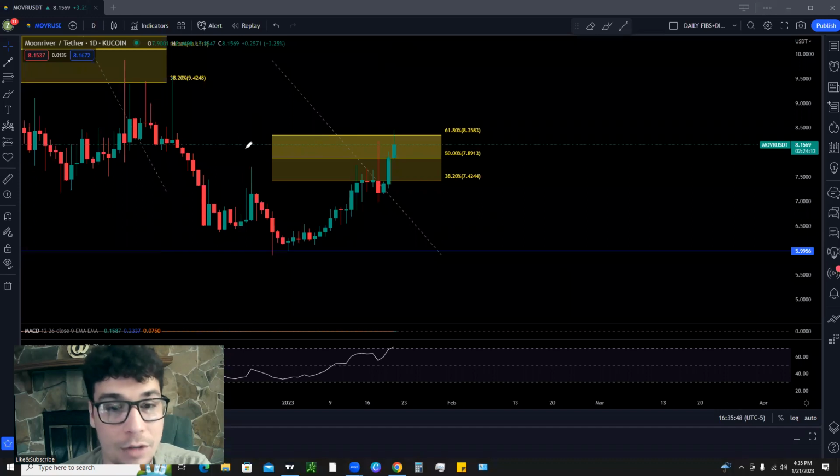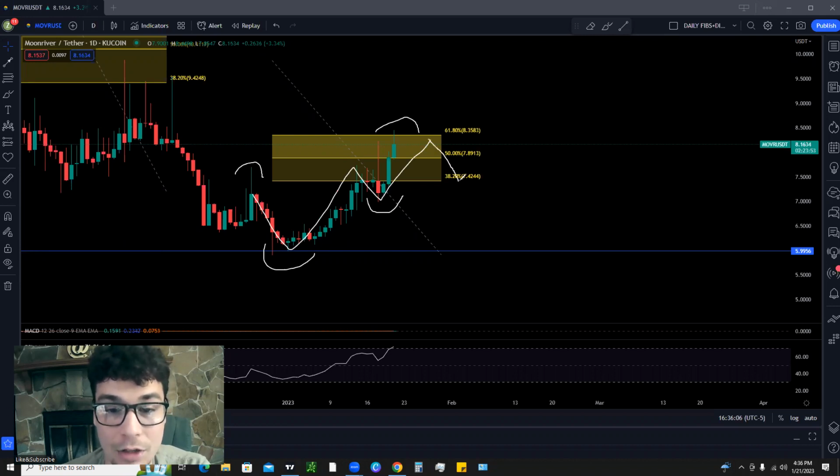Okay. So if you look here, we kind of already on a smaller scale have started to make some higher highs, right? So we have a high here, we have a high here, we have a low here, we have a higher low here. So short term, we have started a little bit of an uptrend, but we want to see it continue, right? We want to see another higher low, and then we want to see another higher high is really what we're looking for to ultimately try to get some type of reversal and really create a higher high from this high over here.